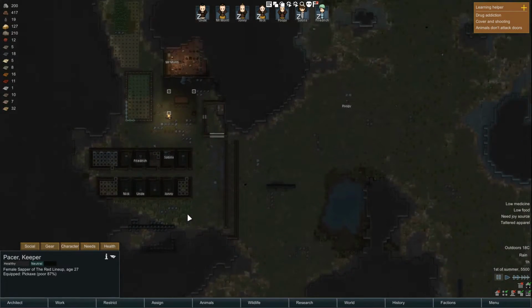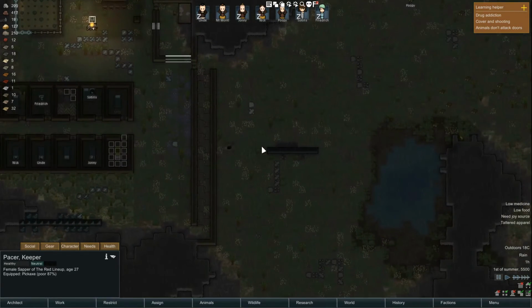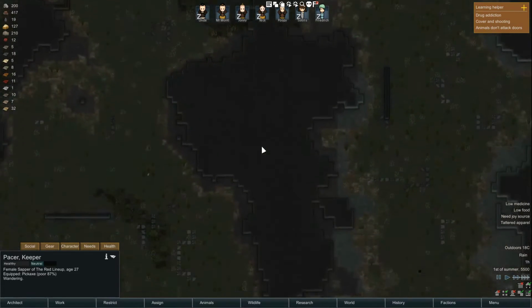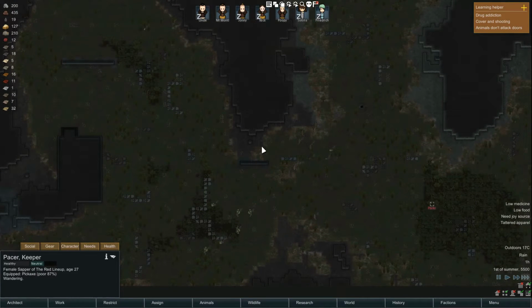I don't know where she'd find that would be. I guess right here. That would be a good place to pickaxe through. I'll plug that up if she does. She's going to wait a while, so I'm going to wait a while. Everybody's asleep, so maybe Pacer will chill out till morning. Probably not. I'm going to have to wake everybody up, make them upset.